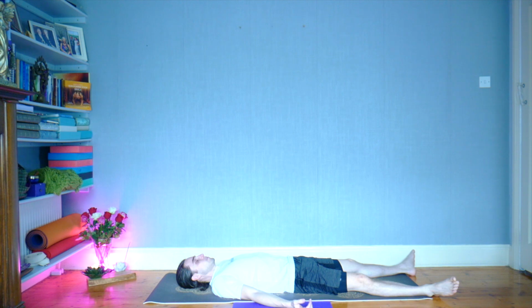So by now we will have established abdominal breathing. But if you're still struggling with that, then you can place your hands on your lower abdomen so that when the tummy rises, the hands go up and they lower. So let's just do that, Jamie, just in case people have forgotten. Just pop your hands on your lower abdomen. Just make sure that your wrists feel relaxed here, that the elbows are far enough from the body that you can just rest the hands on your lower abdomen. Now they don't need to touch because we've all got a bit different size bellies, so it's really important you just feel completely chilled here.